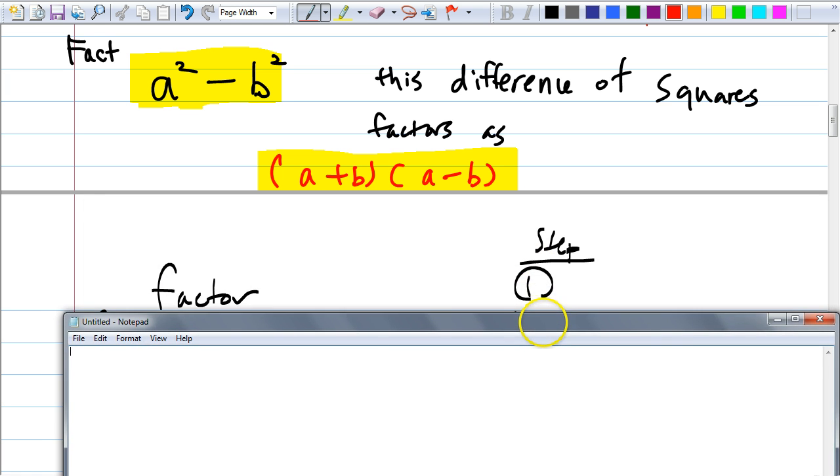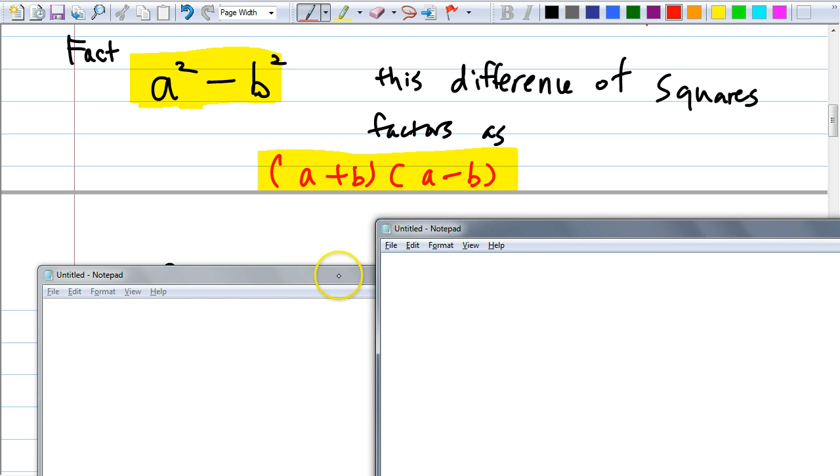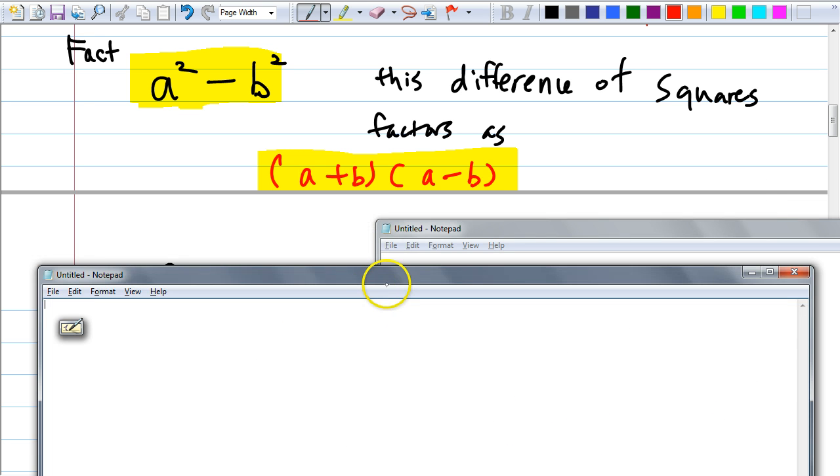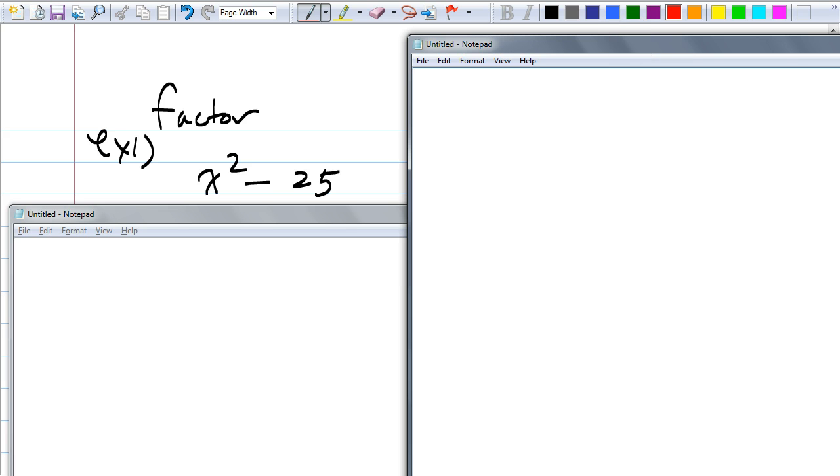So then let's try this example. Here, I have x squared minus 25. Okay, so write this down. First of all, remember I told you before you factor, what should your step one always be? Whenever you factor, you should always do this first. What was it? Yes, sir. Eddie? GCF. Thank you. Eddie, do I have any GCF for each of these terms, x squared and negative 25?